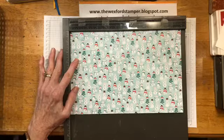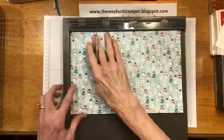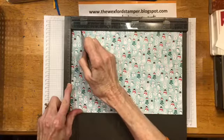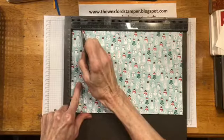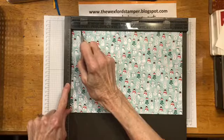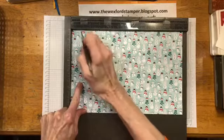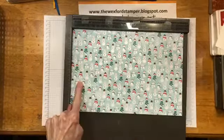All right, now, before we're done, we're gonna do some partial scoring. So we're gonna go over here to the 1-inch scoring spot, and I'm gonna score down to the 5-inch line. Here I am at 1, and I'm gonna score down to where it says 5 inches. This is just gonna be a partial score to help with the pleats on the side of my bag. So this doesn't have to be exact, so I kind of just eyeball it, and I go to the 1 and I come right down to about where 5 is.